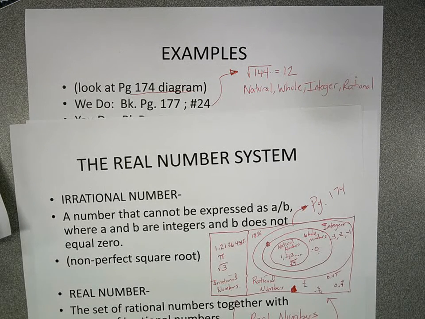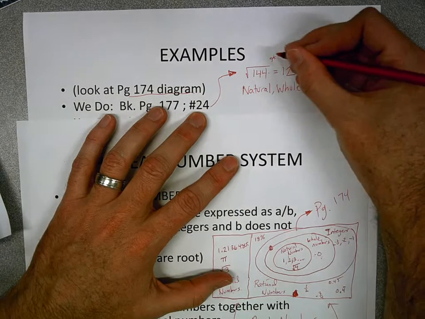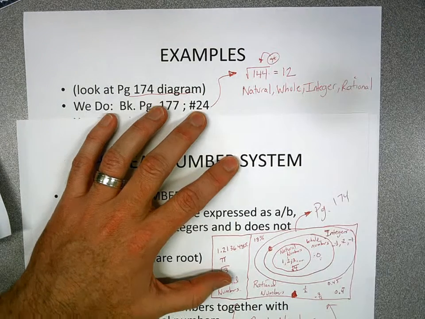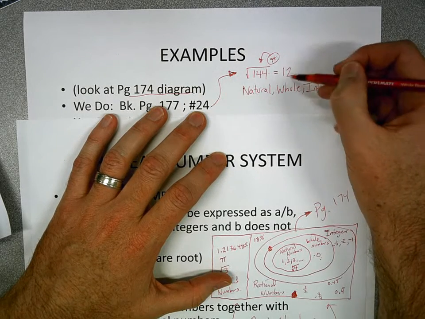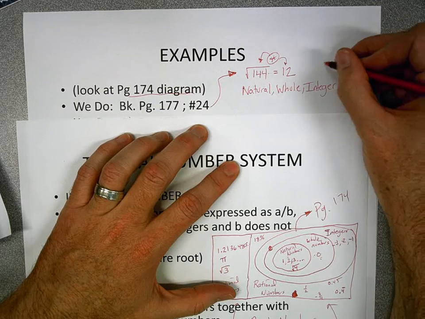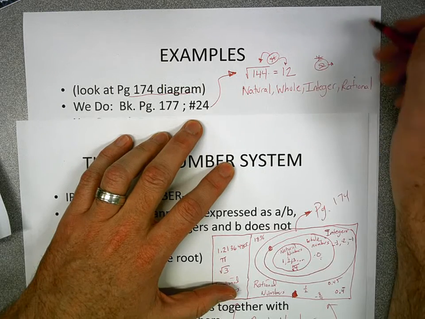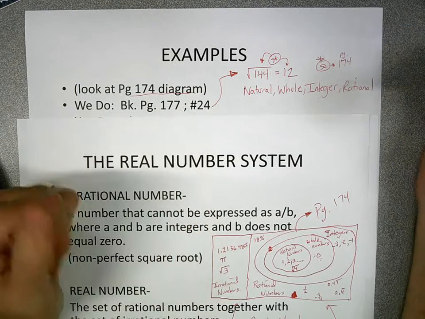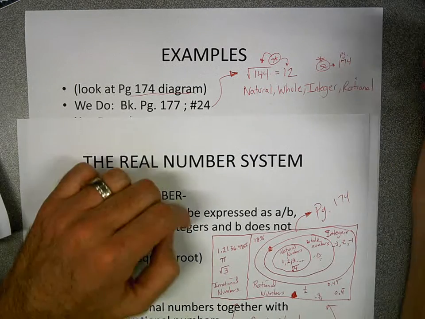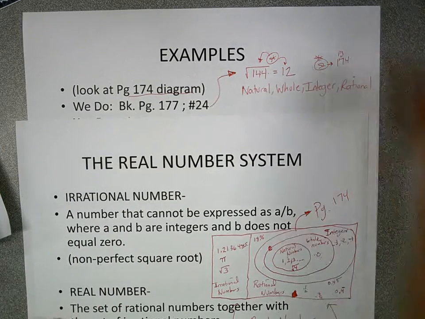Okay, you don't have to call it a real number because all these numbers that we're dealing with are all real numbers, okay? So if you're going to talk about this, I'd say step star is if there's a radical sign on it, square root, then simplify it, okay? And then step 2 is carefully, I'll even put a little asterisk or a little star on that, meaning carefully look and use the diagram on page 174, okay? Just refer to it the whole time. Because when I say carefully, make sure you're not leaving any of them out because you'll get it wrong. Okay, so be very careful. All right, questions on that?